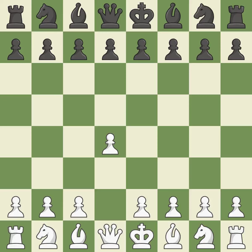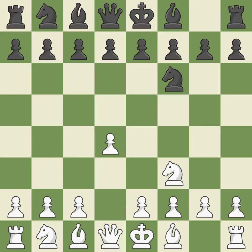Opening with the queen's pawn. The Indian game begins by controlling the important e4 square with the knight rather than a pawn. Nf3 strengthens the d4 piece and moves the knight closer to the center while exerting more control over the e5 square. The d4 pawn is struck by c5, kicking off center play. d5 takes space in the center and controls the e6 and c6 squares.